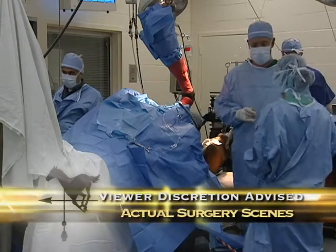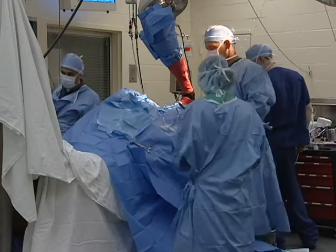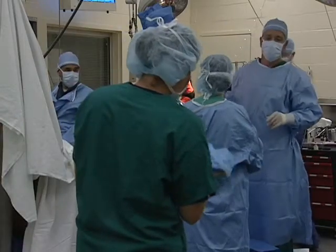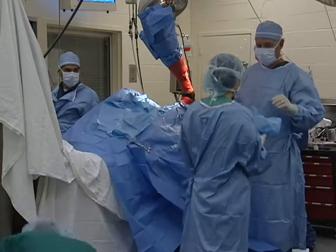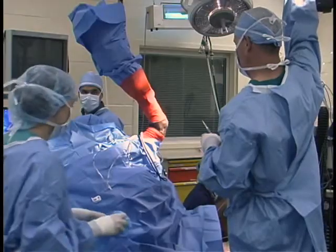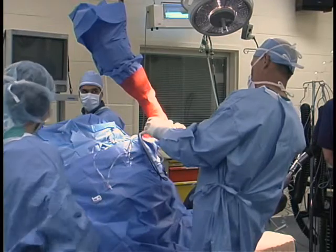It really is. This is the first time I think we've had cameras in the surgical suite other than for teaching purposes. And what we're trying to do here is show the level of care that a patient can have and how much attention is given to this horse's performance, because there's an owner out there who this horse means everything to. In order to get that horse back in the performance ring and performing at its best, this is the type of care it needs.